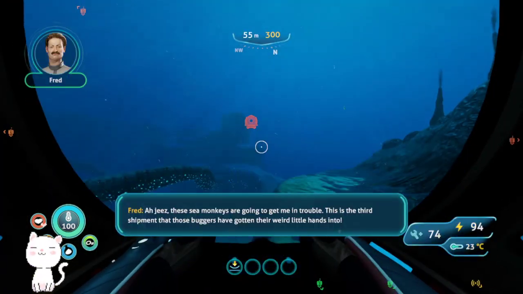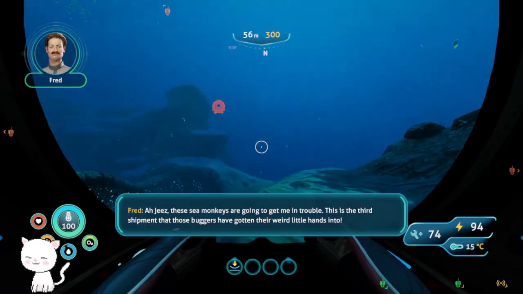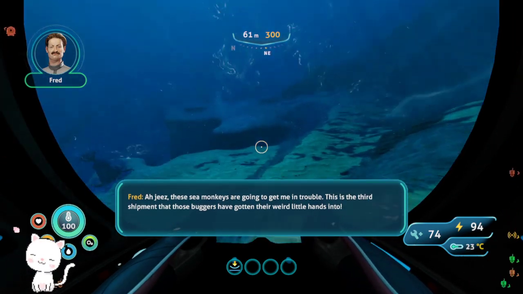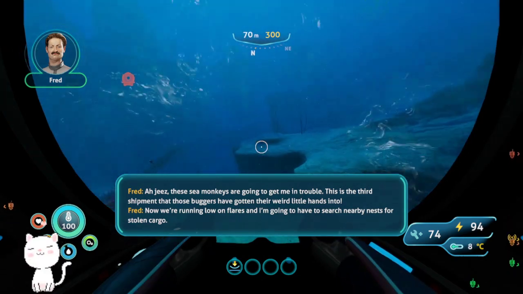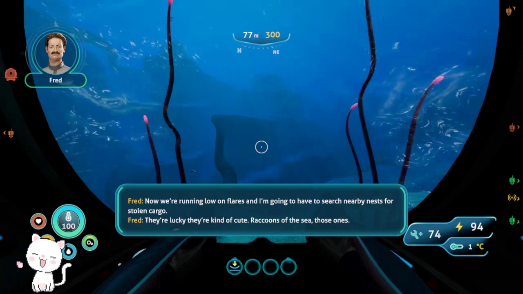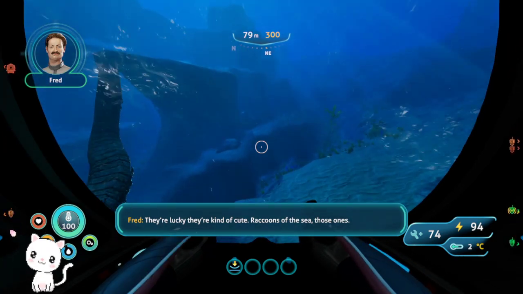Ah, jeez. These sea monkeys are gonna get me in trouble. This is the third shipment that those buggers have gotten their weird little hands into. Now we're running low on flares and I'm gonna have to search nearby nests for stolen cargo. They're lucky they're kinda cute. Raccoons of the sea, those ones.